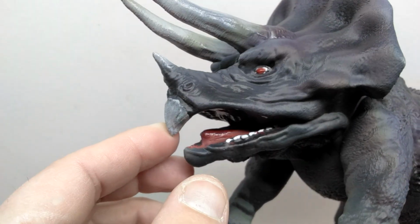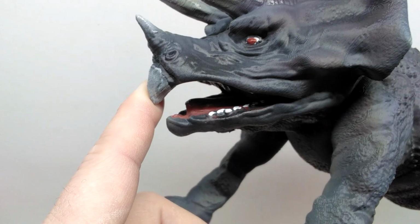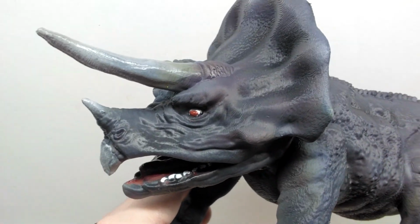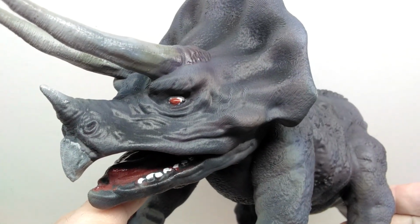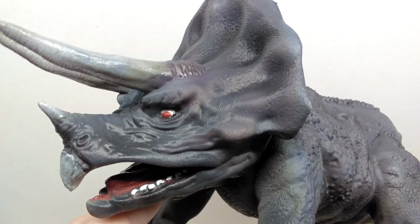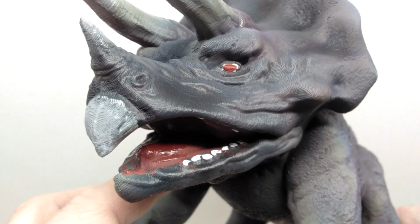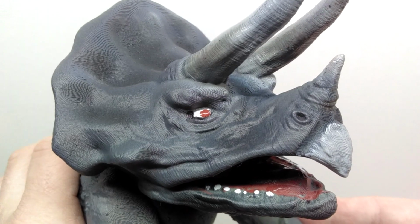I also noticed that on top of the super nice paintwork that we have, as we have darker grays and blacks for the face, there's some variations of purples showing up, which is quite surprising, but looks really, really good. One thing Creature Preacher is really good at is giving paint variation to his figures in really realistic ways, and this Triceratops is a picture-perfect example of that. You can see that the eyes are also painted very nicely with a brown eye with a little bit of white behind it. Really nice gloss coat for the eye as well, again making it shine quite realistically.